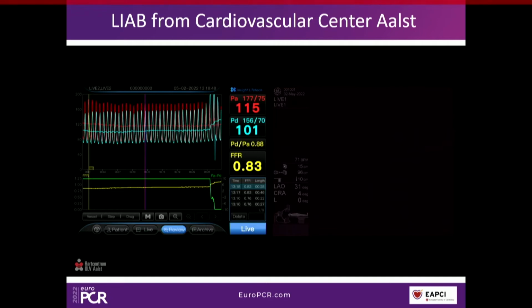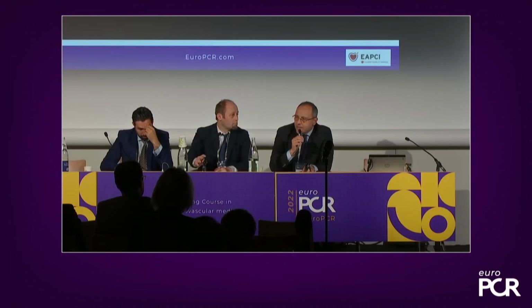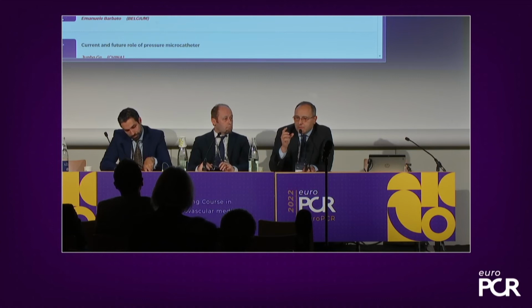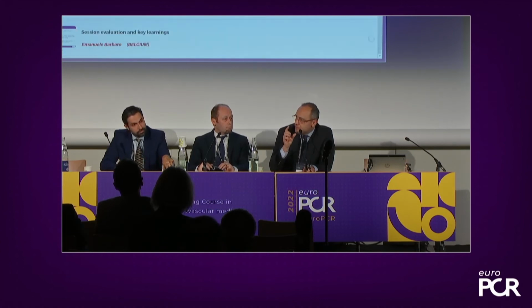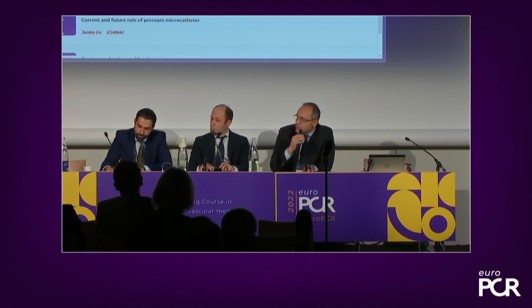Thank you very much, Emanuele. I'm always surprised, Carlos, when I see this mismatch between angiography and function. So there was quite a stenosis in the mid-segment of the RCA, and I would have anticipated that there would be the place of high hyperemic pressure gradient. But honestly speaking, this distal lesion, I completely underestimated based on the angiogram. And I was impressed to see that after having stented the mid-RCA, the distal one became much more pronounced in terms of functional impact. What is your comment on this?